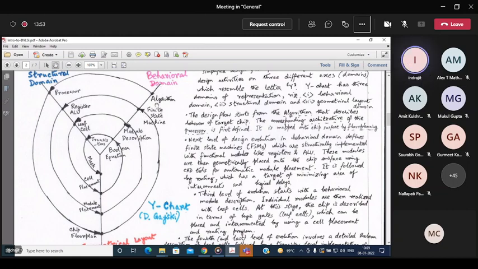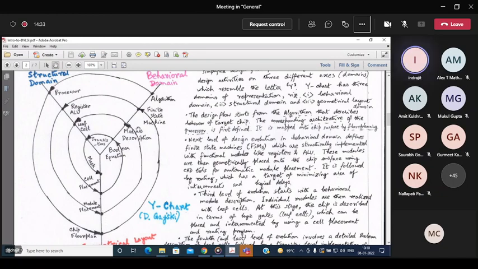But that is again on the behavioral domain. So in the shape of hardware, you have to implement this. You have to realize this finite state machine. How do you do that? That is by means of a set of registers and an arithmetic logic unit. Again, this is much more abstract. So you need to come down to the geometric layout domain. That means on the given floor plan, where you are going to put the ALU and the registers, so placement will concern you. Now again, this is also quite abstract.